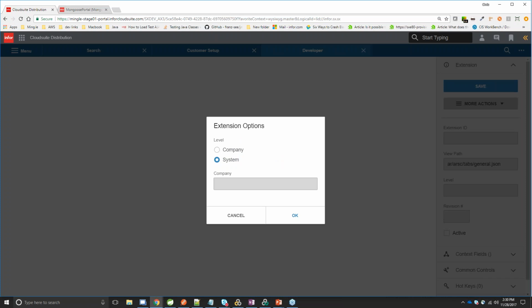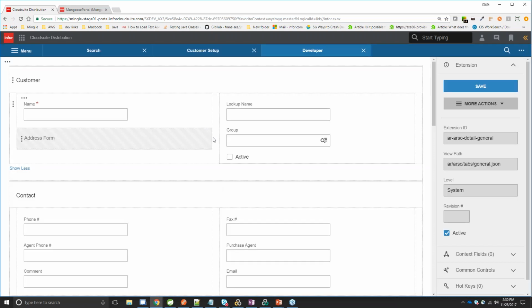And with extensibility, it lets me develop at a company level and a system level. If I do it at system, it applies to all my companies that exist within my tenant. If I do it at company level, it's only going to apply to that company that I'm currently logged into. This gives us a little bit of an advantage here. So if I have multiple companies that I operate out of, and one company has slightly different requirements than the other companies for the user interface, I can extend at just that company level. And then all other companies would not have any knowledge of the extensions that were created. So I'm just going to jump into system level.